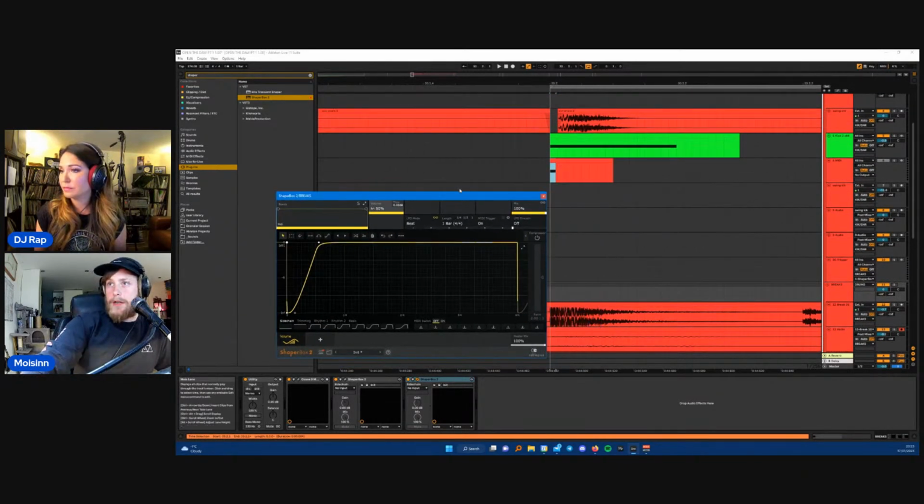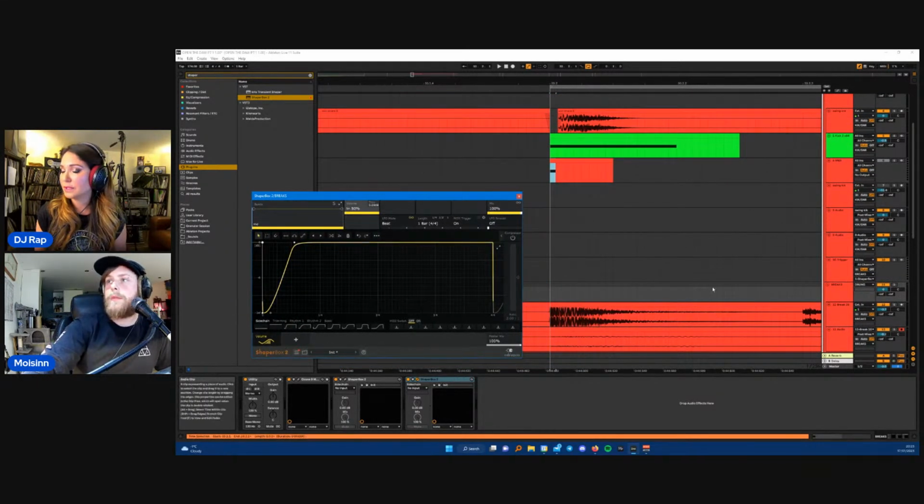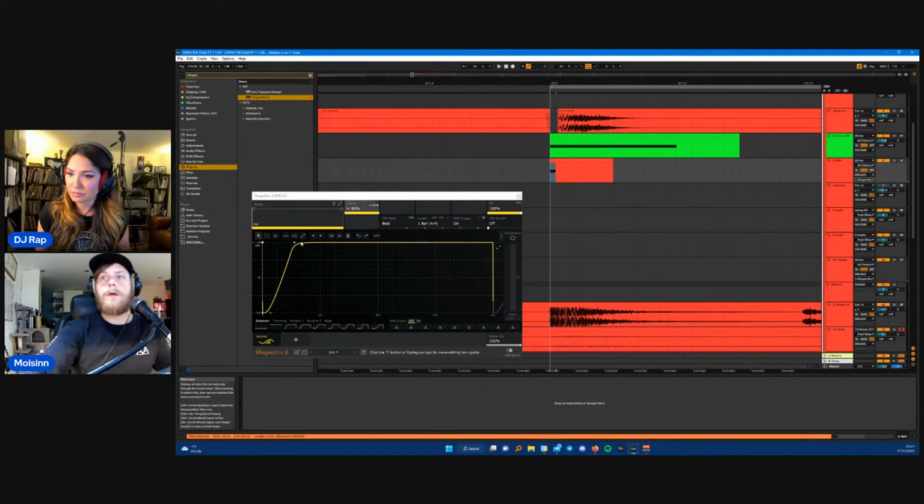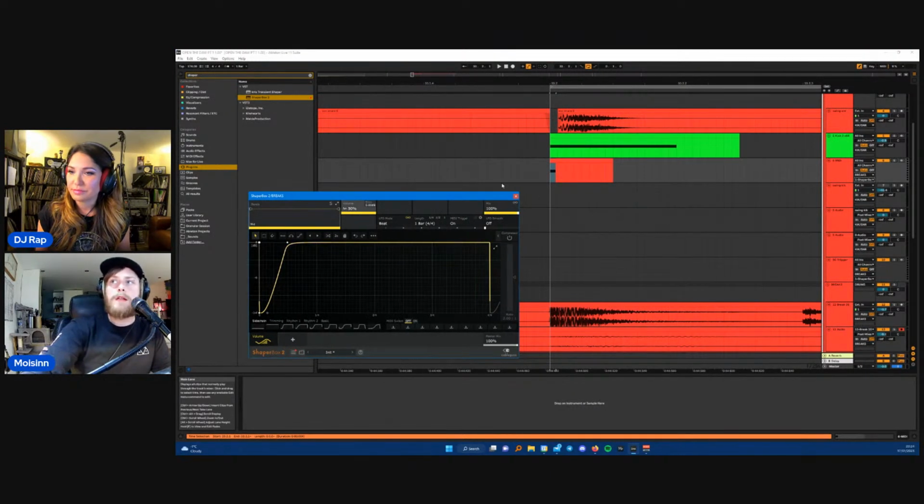So the shaper box has gone onto the breaks bus, and we're going to send this MIDI trigger to that. So that'll be under breaks, and we need to make sure we select the second shaper box now, because otherwise it'll be triggering the other one. And yeah, let's play it and have a listen.